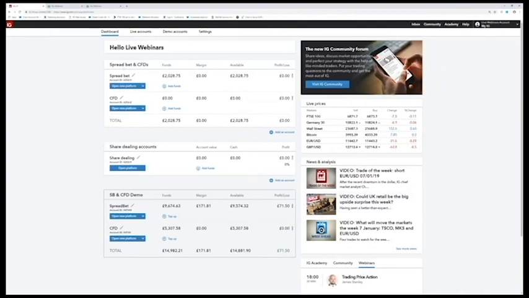At the top you've got the spread bet and CFD section, and this will list the spread betting account that you have with us. It also lists the CFD accounts, and if you have any MetaTrader accounts, they will also be in this section here. Underneath, you've got the share dealing accounts, which include share dealing, ISA, and SIPP accounts, also Smart Portfolio. And then at the bottom here, you've got the spread betting and CFD demo accounts. So if you're looking to place some practice trades using virtual funds, you can see those accounts at the bottom here.